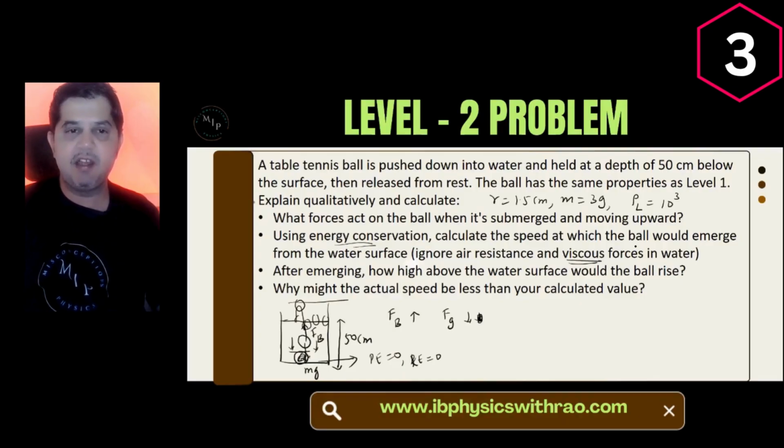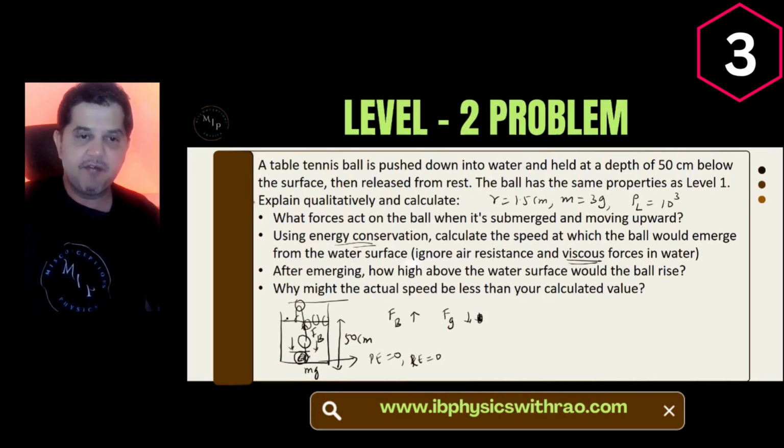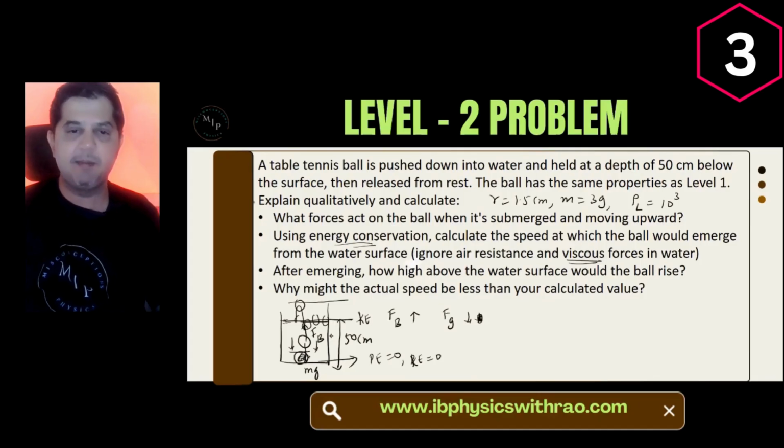Calculate the speed at which the ball would emerge from the water surface, not here, from the water surface at this point, okay. When it reaches here, what is the energy it has? It has some energy. What is that energy? This is nothing but kinetic energy. And does it have a potential energy? Definitely it has some potential energy because it has gone upwards. It also has a potential energy. Now, what does energy conservation tell you? Energy conservation tells you potential energy plus kinetic energy initial should now be equal to potential energy plus kinetic energy final, right?